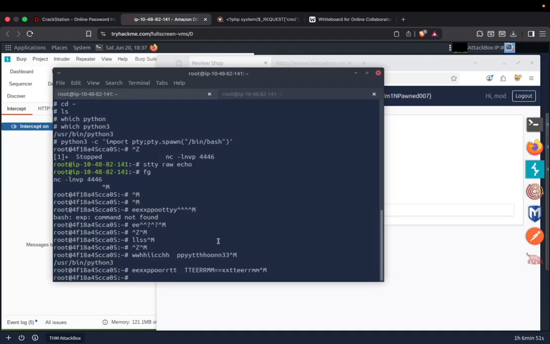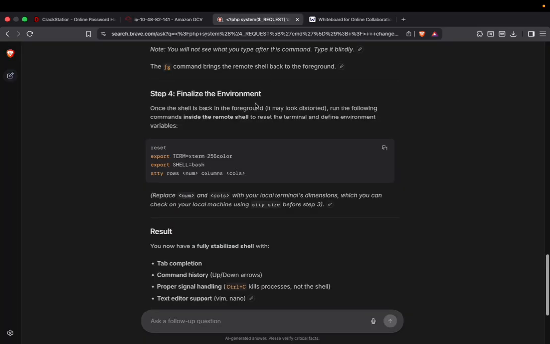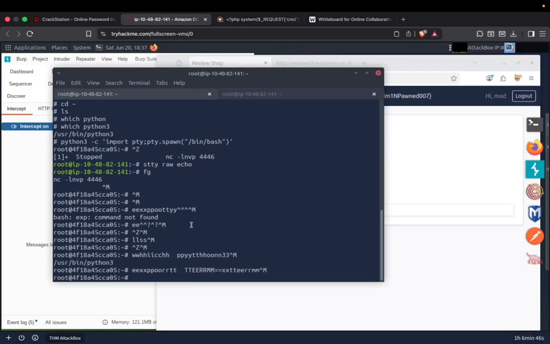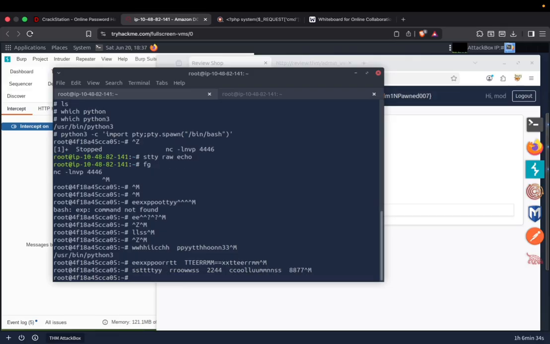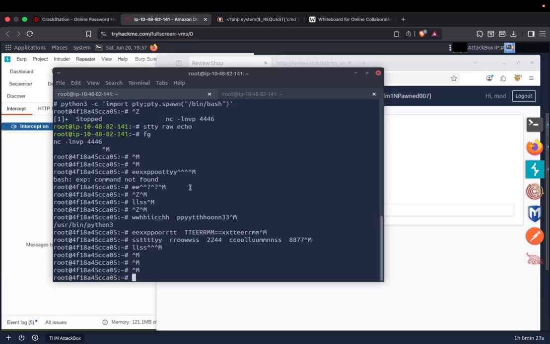Okay, so we'll do stty rows 24, columns 87. It's still the same. What did I do wrong?